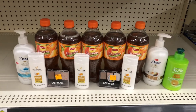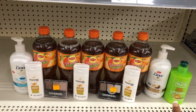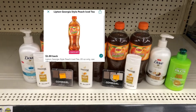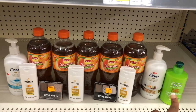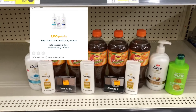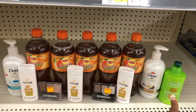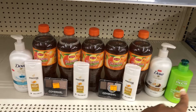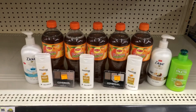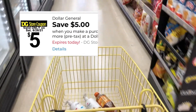After coupons are applied, out of pocket I'll be paying four dollars and twenty cents. Then I'm submitting my receipt to Ibotta and getting back five dollars in cash back for the five Lifting Tees — making this an eighty-cent money maker. Then submitting to Fetch Rewards and getting back the equivalent of four thousand two hundred points for the Dove hand soaps — that's four dollars and twenty cents back. Combined with the Ibotta cash back, this is a five-dollar money maker. And don't forget the five-off-of-twenty-five digital coupon since our total is at least twenty-five dollars.